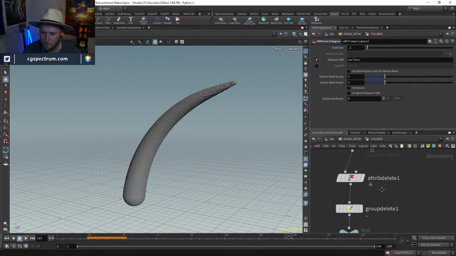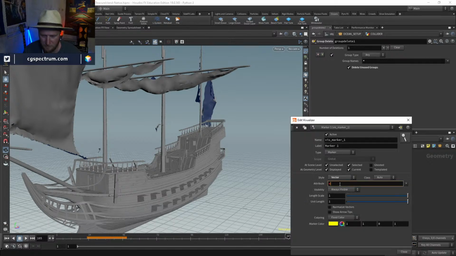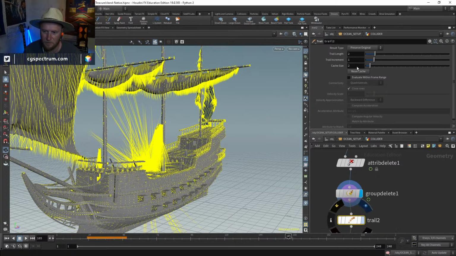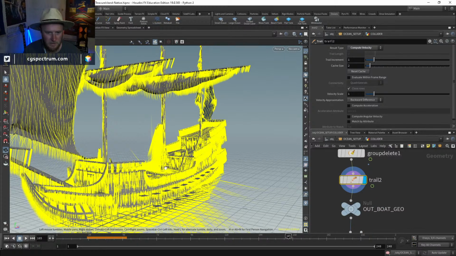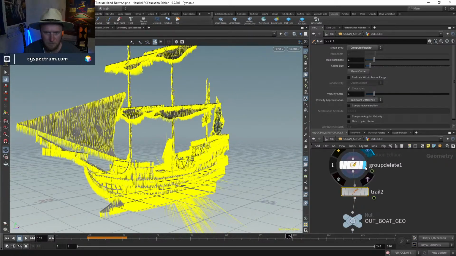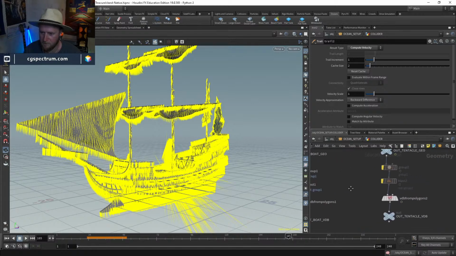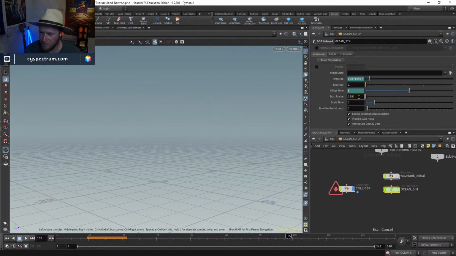Also, potentially the velocities might need to be recalculated on this guy. They didn't really seem to be doing a whole lot in terms of collisions, so let's check this marker, change that to V. It looks okay, but let's put a trail down and see how different it looks, because often the velocities coming out of RBDs can be a little funny. And you can see there, the trail on the boat looks quite a bit different, so I'm going to use that instead. On this one, I'm going to set this start frame to 165. Wait for it to re-cook.